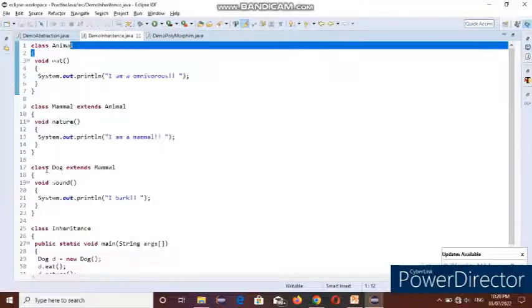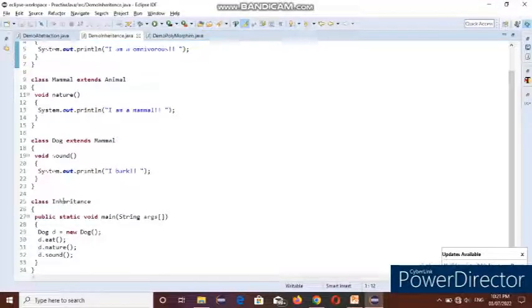And this is one another class, the Dog class, which is extending the Mammal class. And this is the inheritance class which has the main method. So what we will do here is create an object of the Dog class and call each of these methods.